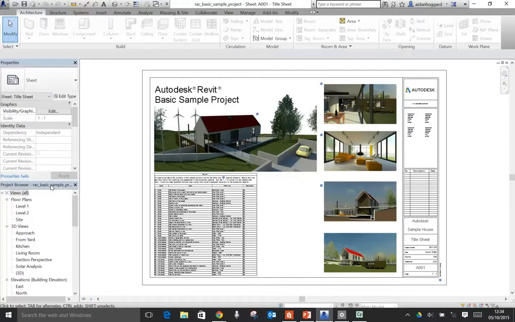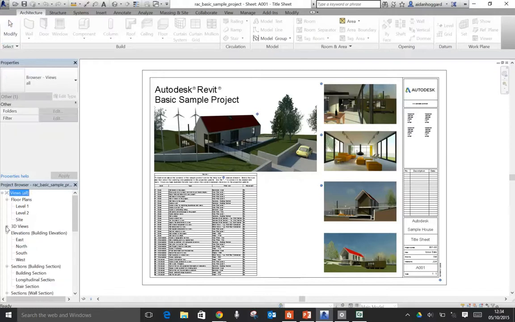Okay. So what I'm going to do is just open another view here to show you some of the capabilities. So if we look down at the browser view here, if it's a bit small, don't worry, you can watch it on the video later. So down here in the project browser, this is where everything in the model is stored.